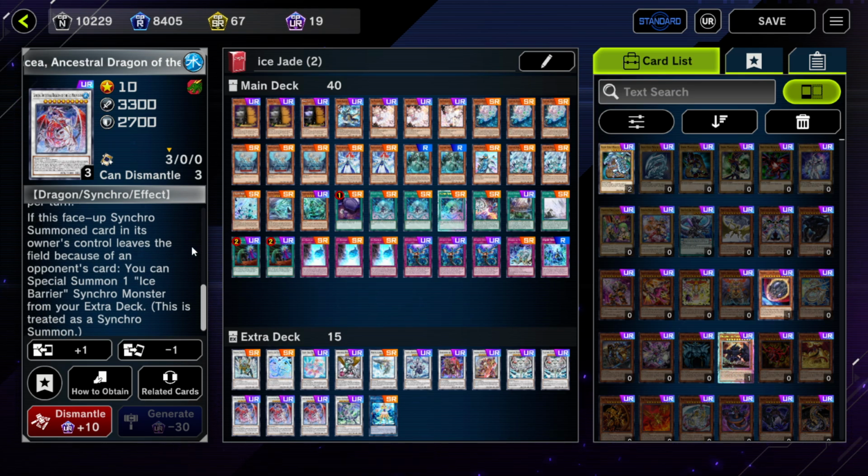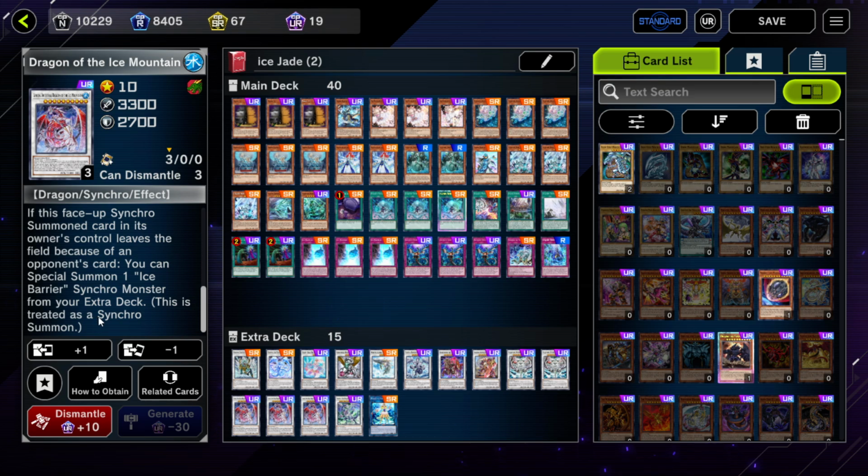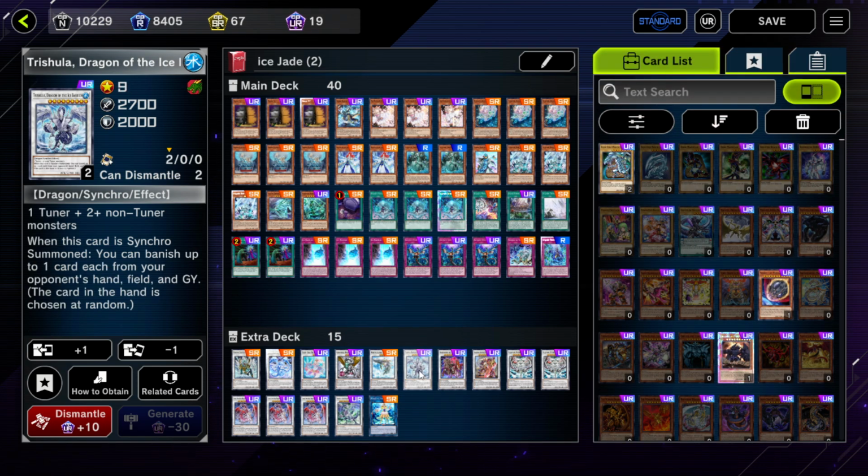If this face-up synchro monster is in its owner's control and leaves the field because of an opponent's card effect, you can special summon an Ice Barrier Synchro monster from your extra deck. This is treated as a synchro summon. So basically, let's say they Kaiju you, then you can bring in either your Trishula Zero or your Dragon of the Ice Barrier, and their effects will activate. But if they special summon a monster and you bring them out on the field, their effects will not activate. It's crappy, but unfortunately we'd be really busted if their effects would actually still activate.